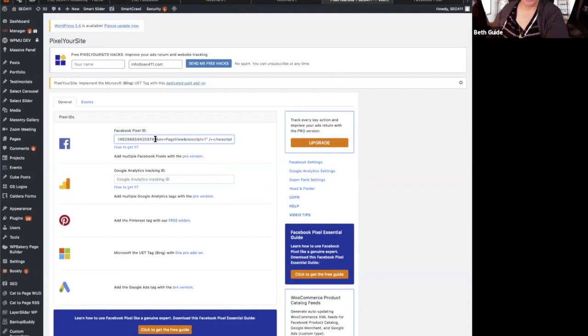So when I do this now and I hit update, it's going to take that ID and match it to this page. And every time somebody comes to this page, it's going to drop that pixel on there. So now I've got that symbiosis going between website visitor and Facebook setting. If you don't have that going on, when you run an ad on Facebook, it starts to become a one and done effect. Whereas if you have this pixel, that ad is going to start to show way more frequently.